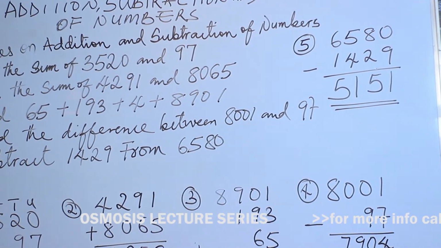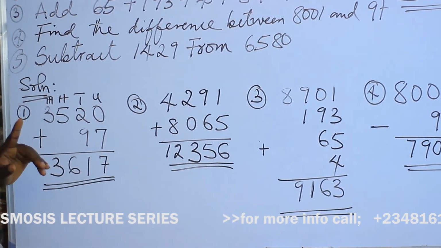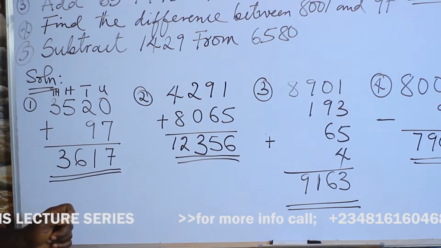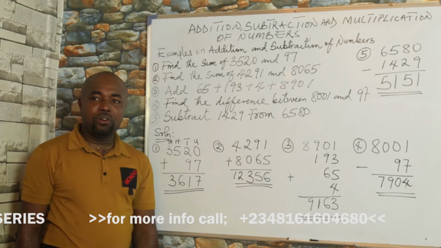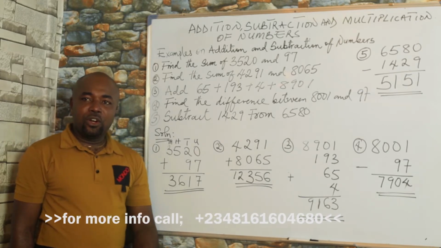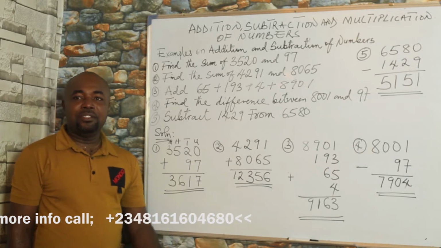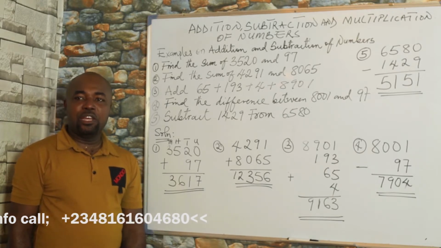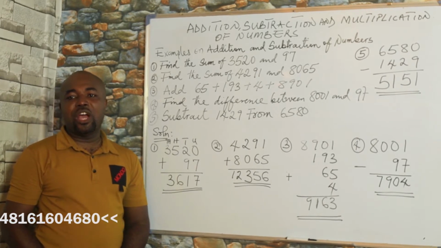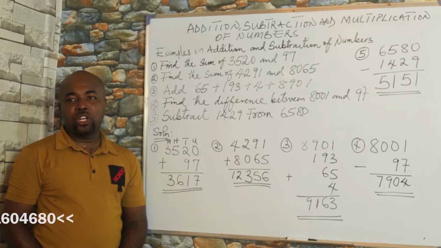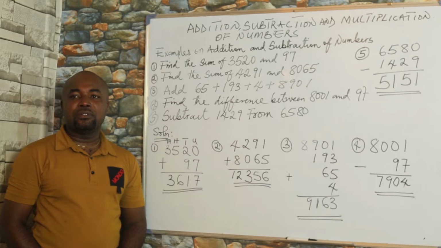I want you to pause, take down the notes, copy. Anywhere that is confusing you, where you do not understand, you can pick the number on the screen of your television and call me on the phone, that is the customer care line or helpline. You call and I will explain further to you. So we shall be looking into addition and subtraction of numbers involving decimals.